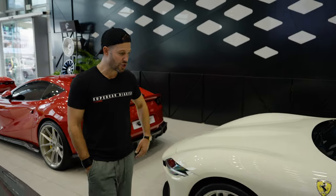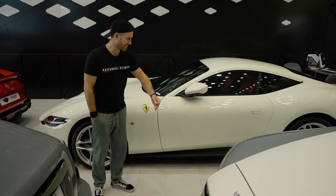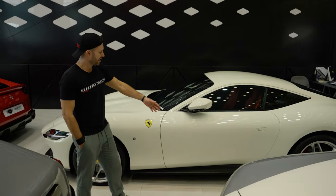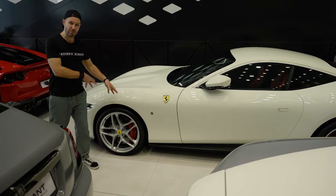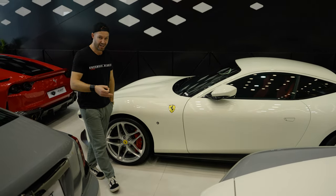Next in the lineup, if you want to just throw a little glance over to the side, you can see a very stock standard Roma. It's amazing how many Romas we actually see, and it's amazing the transformation that you can have on the Roma from Novitec. Here, the side skirt, there's carbon fiber missing over here, the wheels, the ride height, especially with the Roma, it feels to me like it's quite high. But we are busy in the shop building our Novitec Roma Spider, and I promise to you that is going to be a sick video, especially with a complete Novitec exhaust system and the Entronic power upgrade. But for now, I think let's pop over to the next shop.